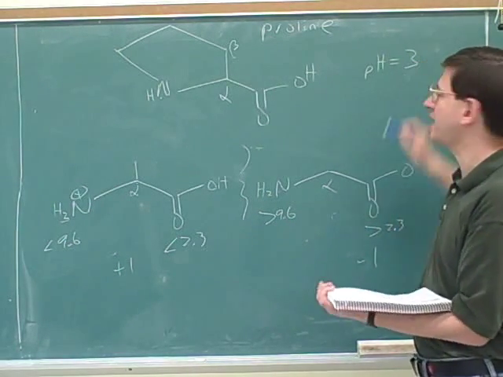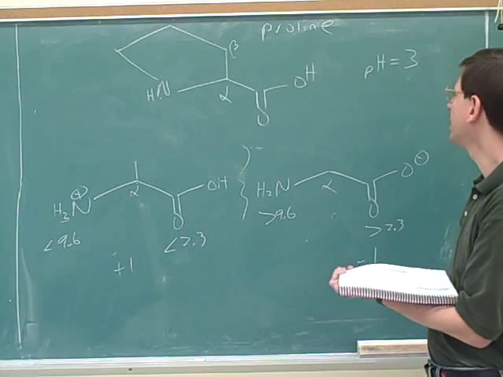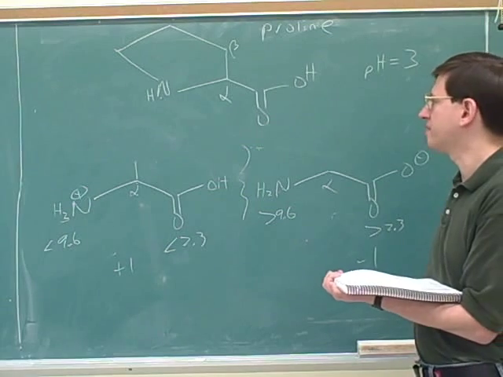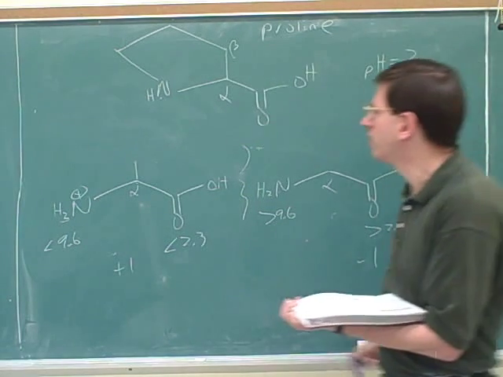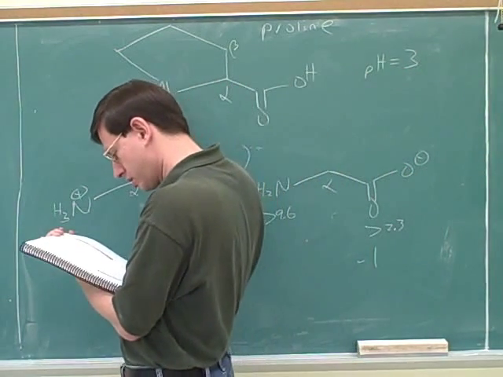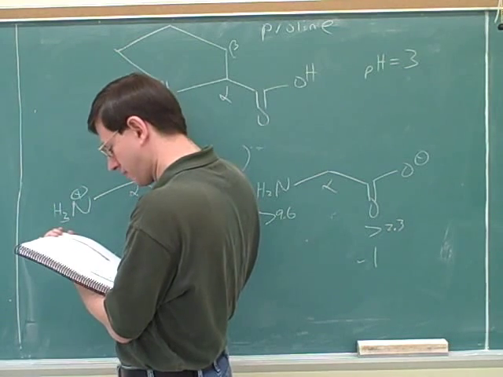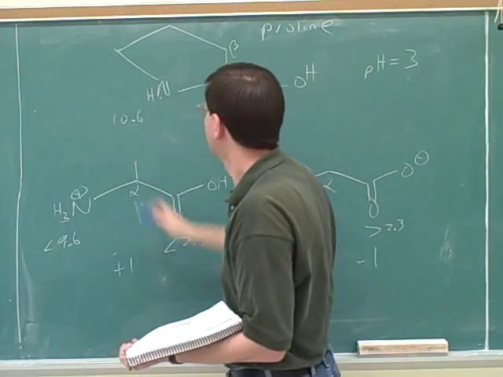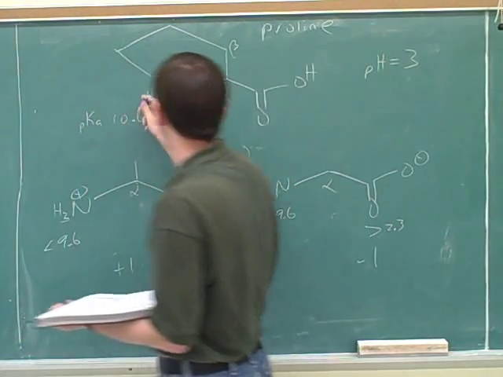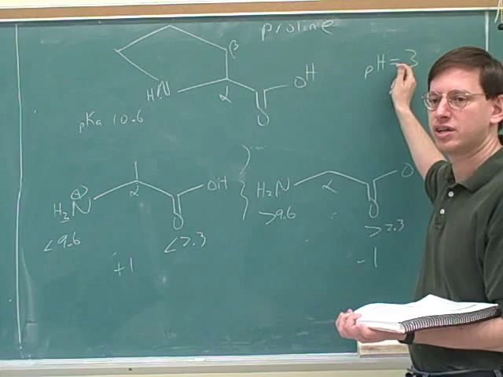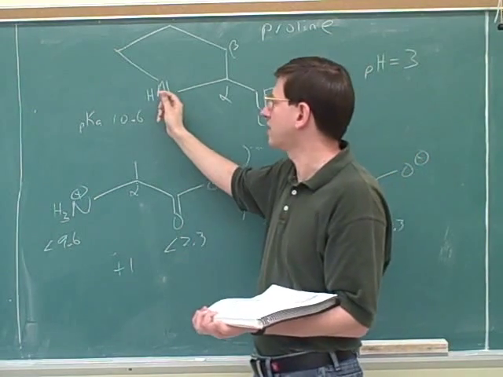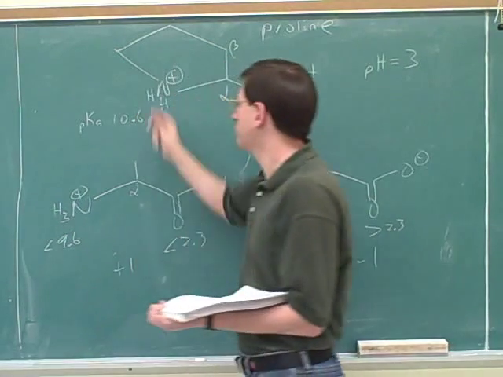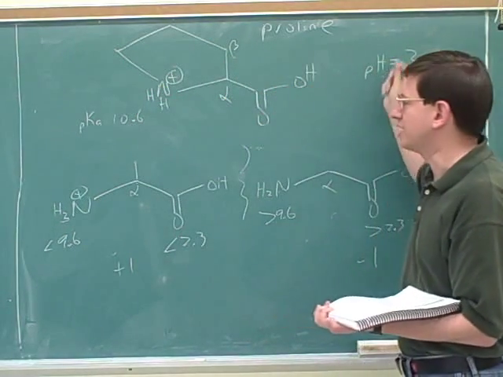So first of all, suppose the pH is 3. Well, we have to decide whether this is a low pH or a high pH, and the benchmark for that is the pKa. Well, what's the pKa for this nitrogen? 10.6. So for the nitrogen, does this count like a low pH? Yeah. So should the nitrogen have an extra proton here? Yeah. So this would be the correct form of the nitrogen at this pH.